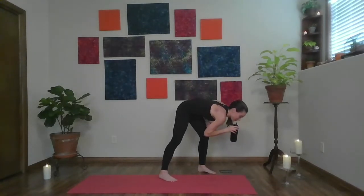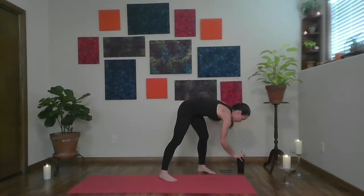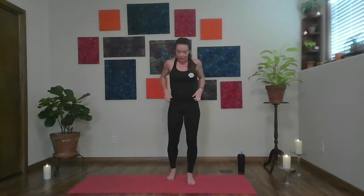We'll come into a little bit of balance work. Tree pose. I know, crowd favorite, right? So your left foot will stay down, bend your right knee, turn it out at an angle. So this is where you find that balance of ease and effort.